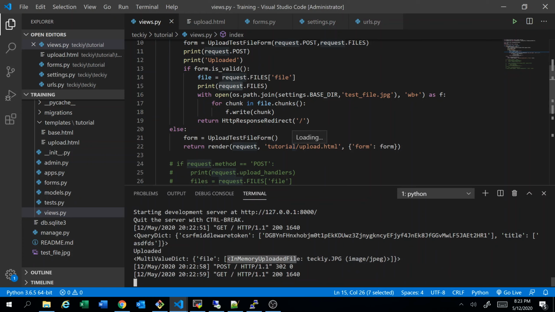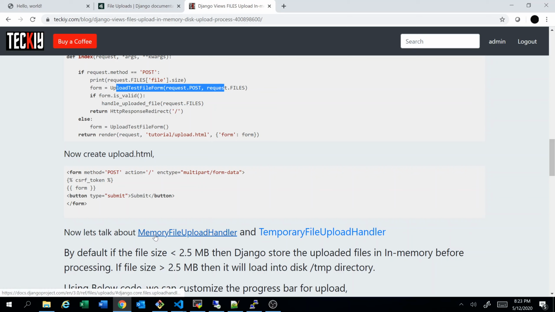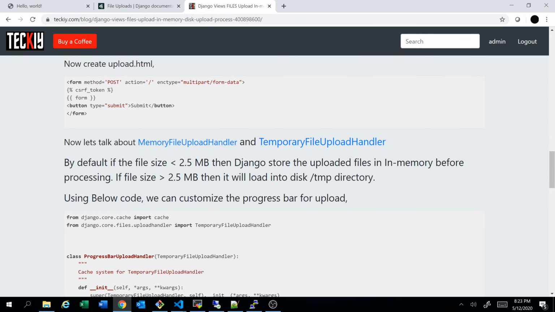So what is the criteria when Django decides whether it is an in-memory file or a temporary file upload? This is the logic behind it.